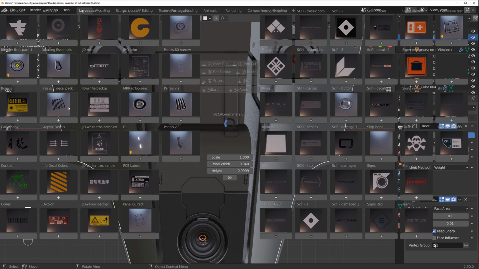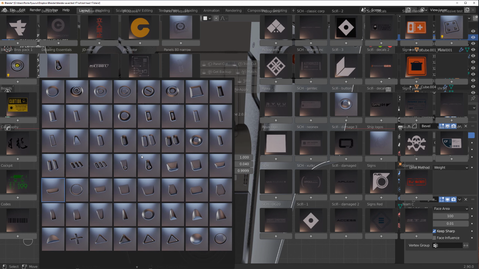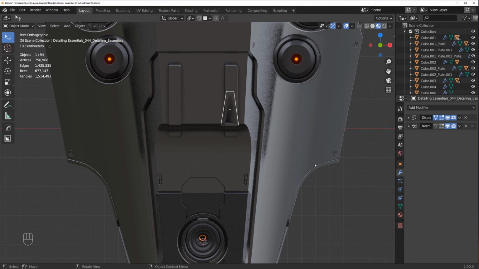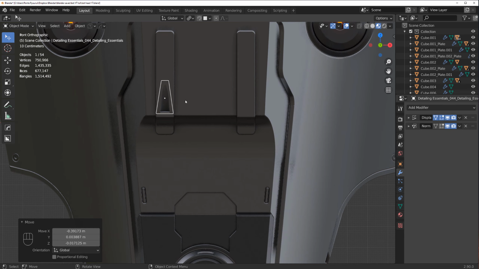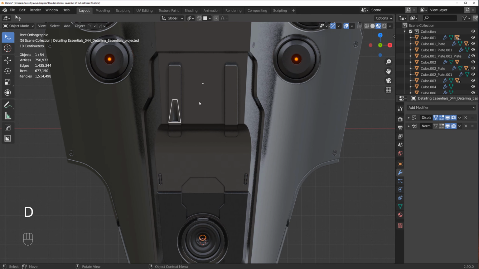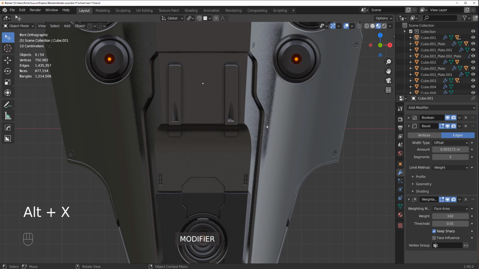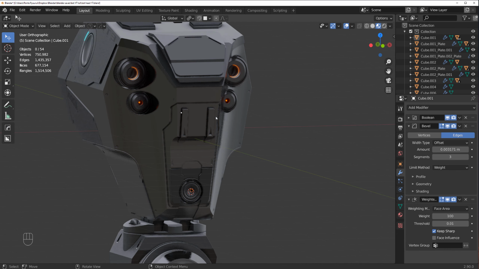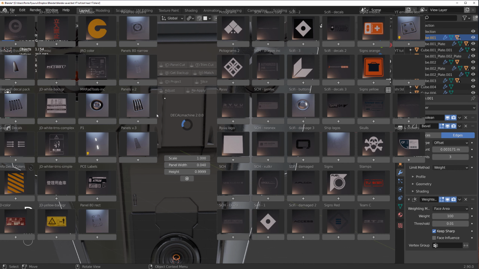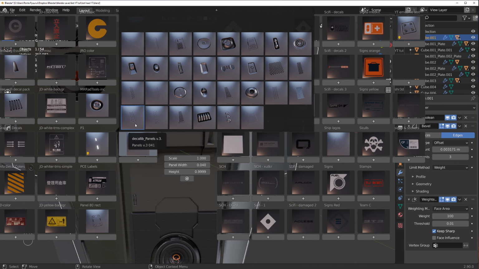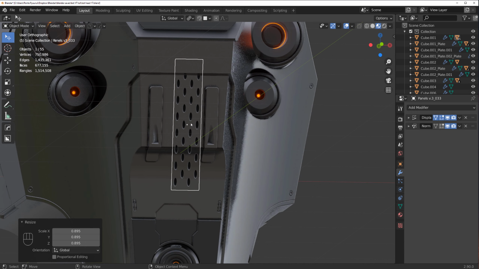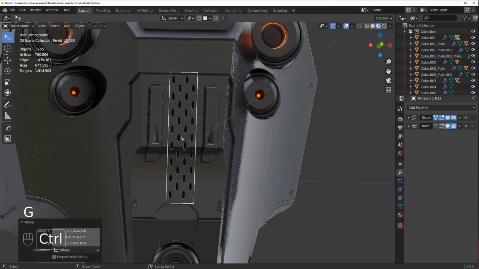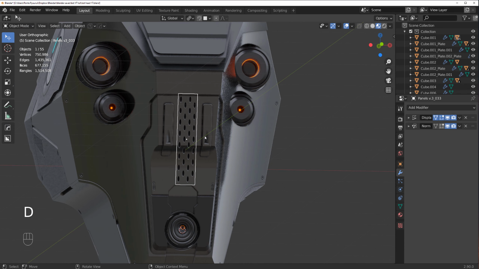Now, we need some stuff in here, so let me see that. Let's see if we can actually run this across here. But this is asymmetrical, that's the problem.